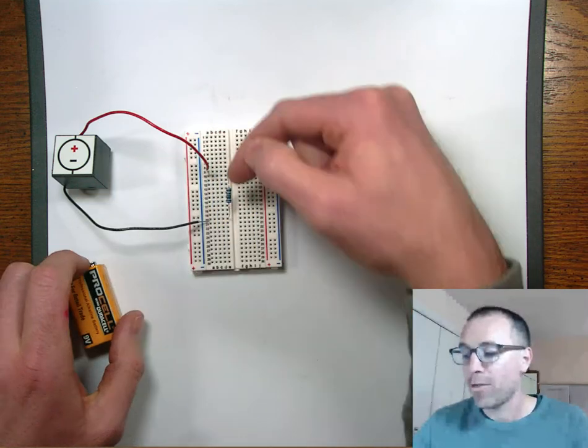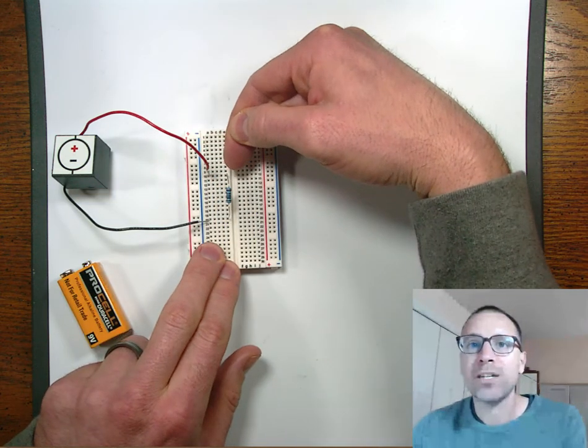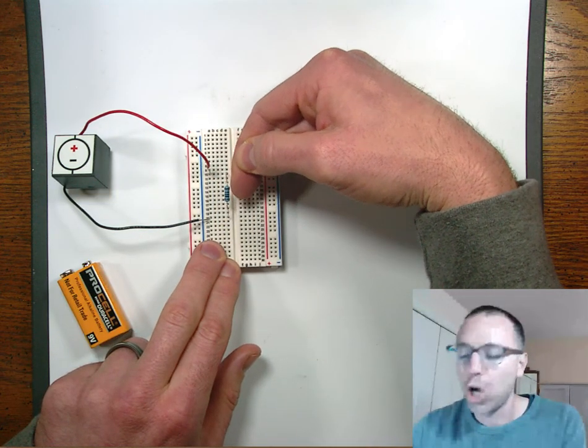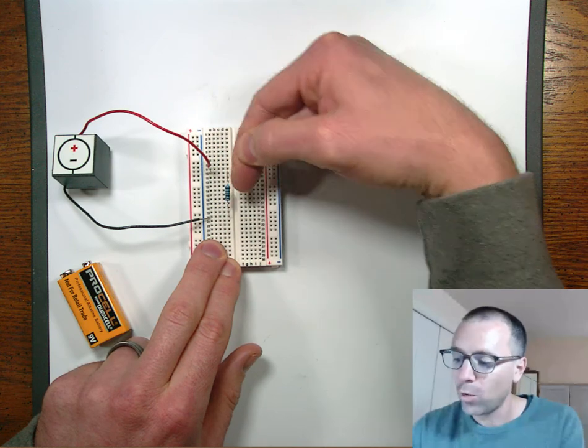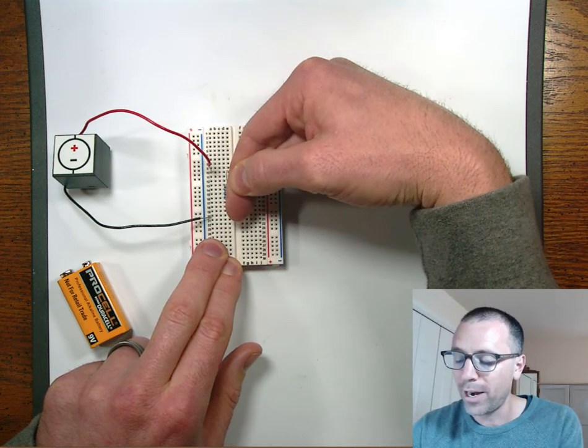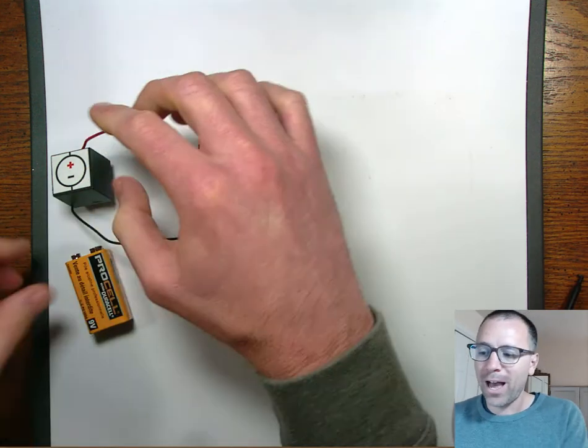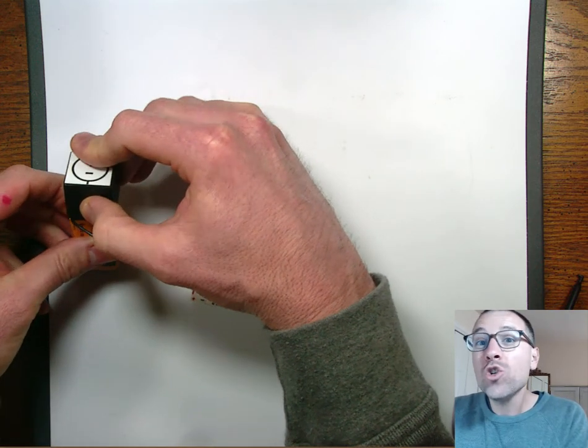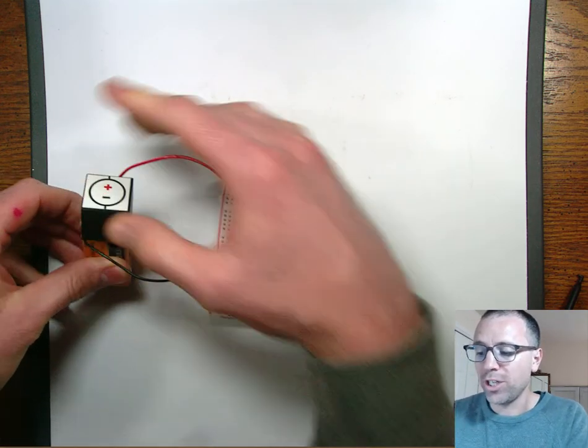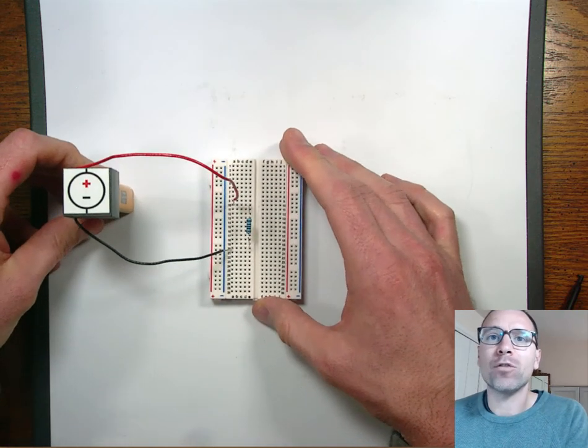The current running through the element is literally a measurement of current flow going from one lead to the other way, lead through the body of that element. In order to accurately talk about how to measure current, let's introduce some new terminology to discuss what's happening when we measure voltages.